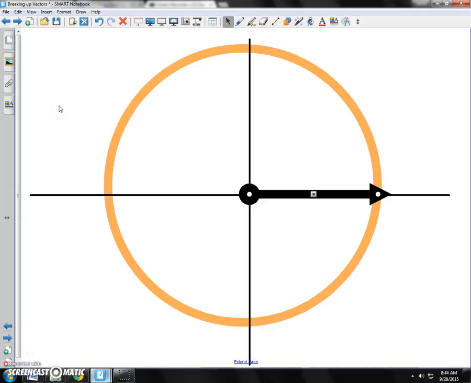Alright, so I am going to move my mic closer, and I'm going to make what I hope is a fairly short video, but there's going to be a lot here, so I'm going to go kind of fast. But we're going to start with something called the unit circle.